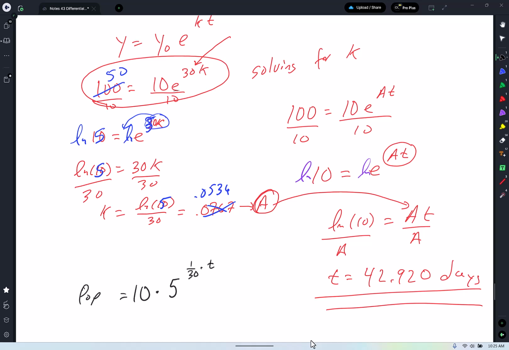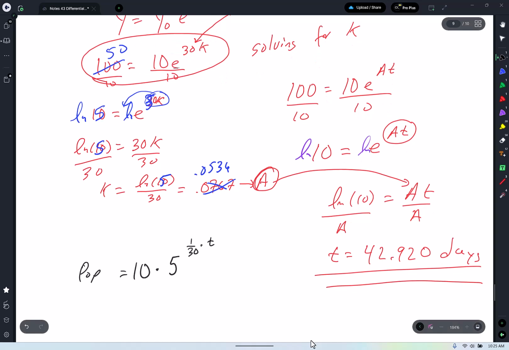The big deal is this exponential function here, guys. Look, if I made t equals 30 days, 30 times 1 over 30 is just 1. 10 times 5 is, what's 10 times 5? Does it work for that equation? Yeah, now check it out. I'm going to solve for t for 100, and I bet I'm going to get the exact same digit per digit. If I don't, that means I'm fake and I don't know what I'm talking about. And it better be the same because I'm not fake.